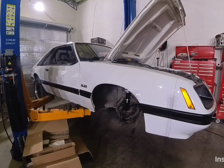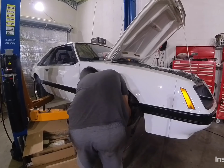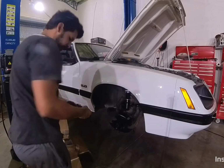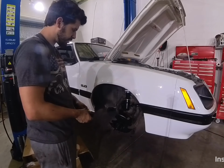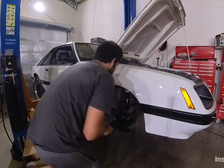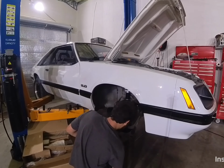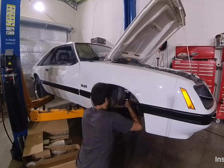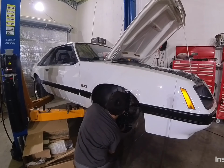And then you can slide your shock up through the middle. Put your top nut on. That'll hold your shock in place until you get your spindle on your lower control arm and put the two bolts through the bottom of the shock. That'll hold your spindle up. And then you can tighten those two bottom bolts.